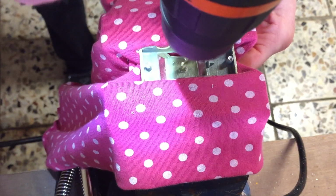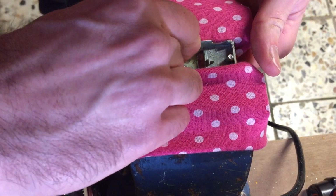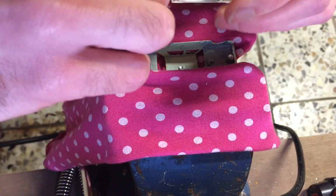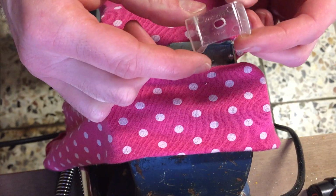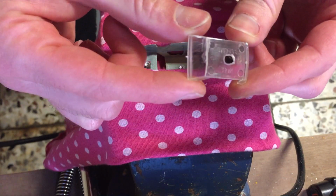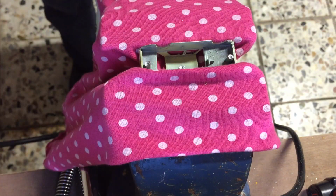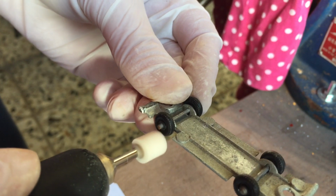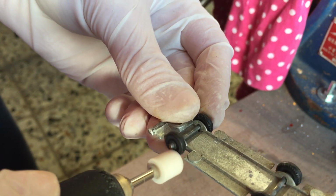The window unit gets removed by drilling out the rivet that holds it. I use the same 4mm drill bit for this. The window unit itself is scratched a lot, but I keep it for a future restoration of another model 45B I have laying around. I then remove the wheels and axles by grinding away a small lip at the end of the axles with my Dremel tool.